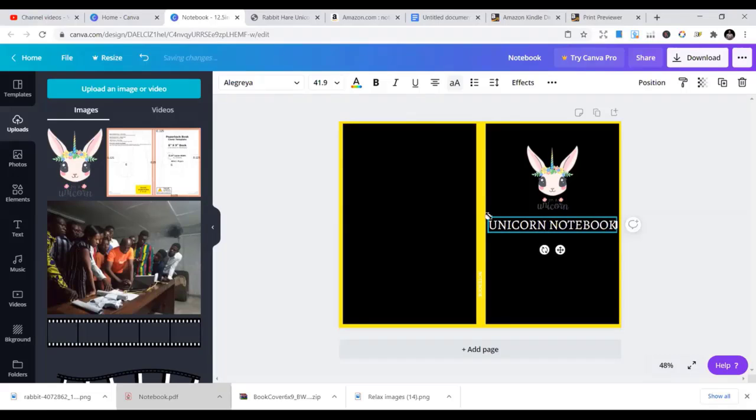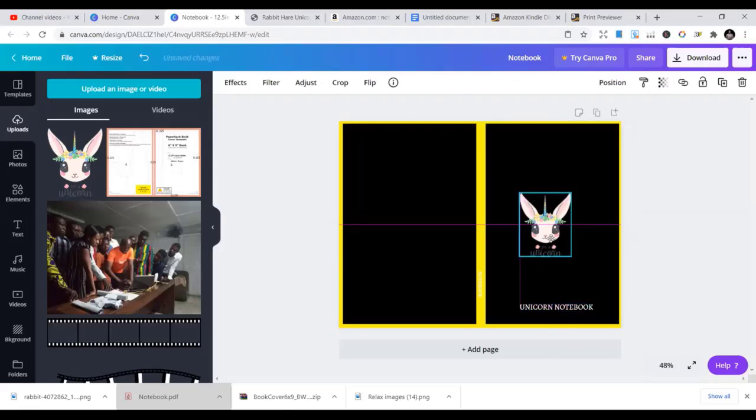Now you need to make it small so that it can fit perfectly. The unicorn notebook may come here, and the unicorn will take center stage.